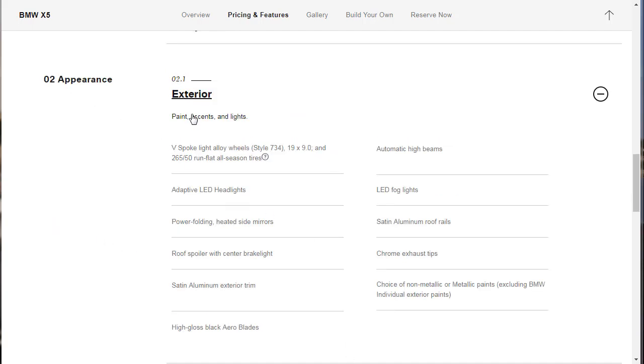Under module 2.1 here, under appearance, we have exterior, right? We know we've got, what, LED fog lights, LED headlights. What else? Roof spoiler with center brake lights, satin aluminum exterior trim, automatic high beams. You got some big wheels on this thing, 265/50s, run flat tires all the way around.